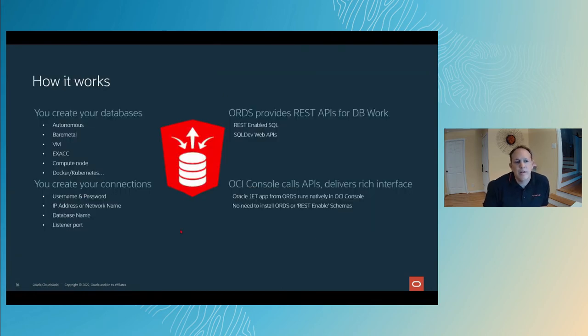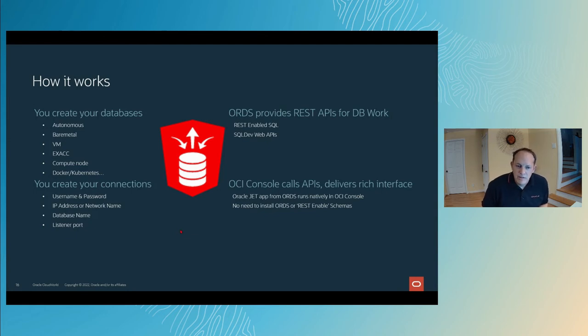Let's talk a little bit about how this works. So I really don't care how your Oracle database came to be in your Oracle Cloud account. We have specific Oracle database services that are either Oracle managed or customer managed, and even the Oracle managed ones, we do provide services. For example, we have Exascale, but we also have things like just Oracle Cloud Infrastructure compute nodes. Like I can spin up an entire Linux box, or I could spin up just a Docker node and then SSH into that and manually define an Oracle database.